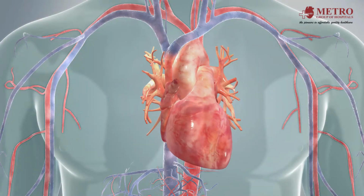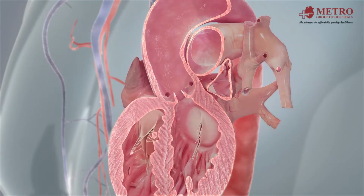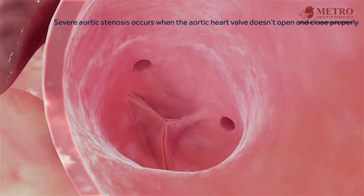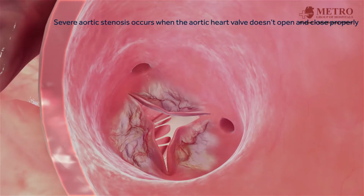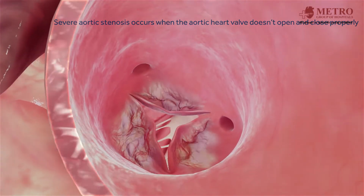The Evolut heart valve is a treatment option for people with severe aortic stenosis that does not require open heart surgery. Severe aortic stenosis occurs when the aortic heart valve does not open and close properly due to excessive calcium buildup. This makes your heart work harder to pump blood through your body and limits your normal daily activities.